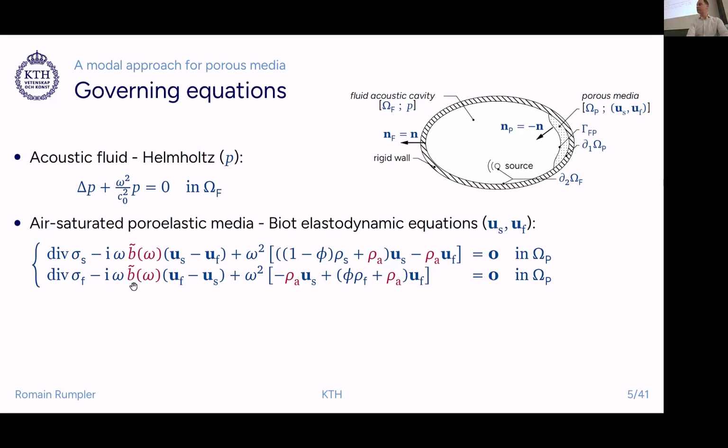Here some dissipation, with the tilde, is a complex valued quantity, and then omega, a frequency dependent quantity, in factor of this difference of the displacements that we have here. So it's linked to velocity, it's i omega that we have here. And then you have here the inertial side of things, which is a bit expanded there in a way that we introduced explicitly this inertial coupling term, this density, rho A, that you have there.